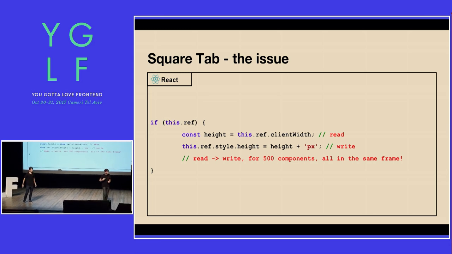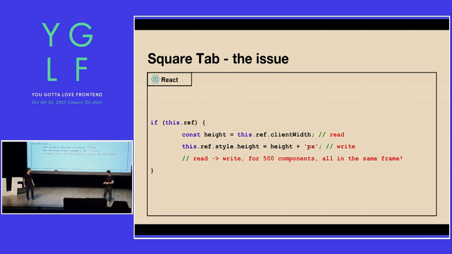We do a read, we do a write, we do a read, we do a write, 500 times, 500 reflows. It means nothing, there's not much reason to do it. The DOM has been calculated, and then it needs to be recalculated and recalculated and recalculated because we changed it, and then we read it. We wrote, and then we read. As you said, exactly.